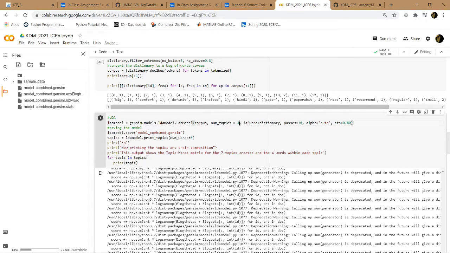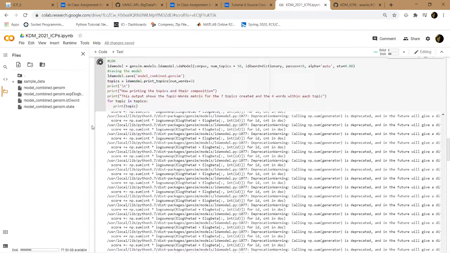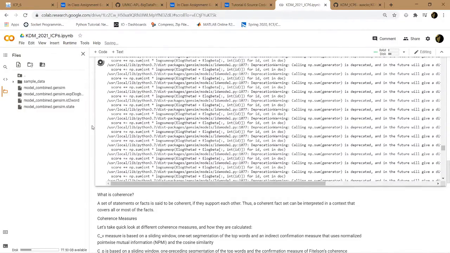Let me change the number of topics to 10. It doesn't matter the number of topics, but the main reason is to show the difference between the two hyperparameters and the coherence scores as well.